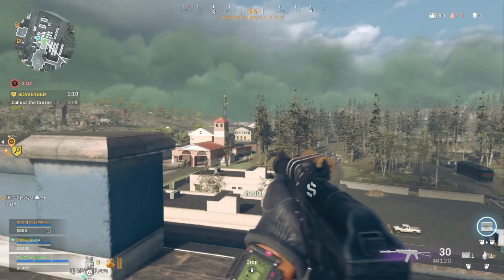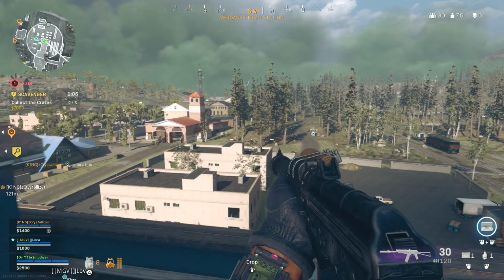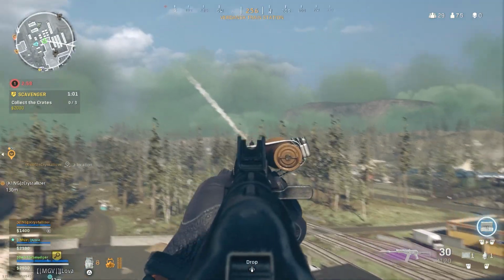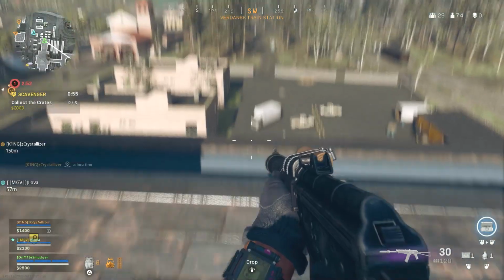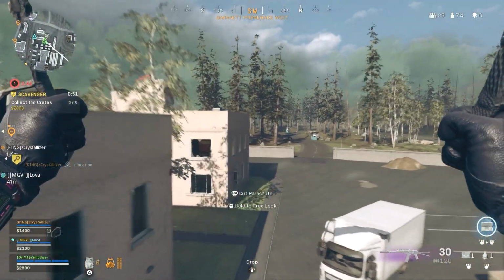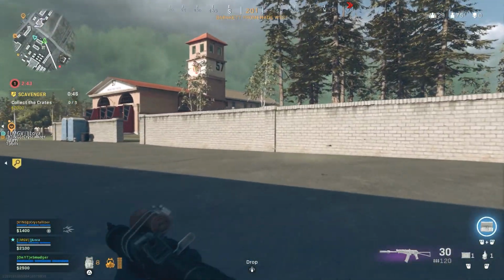Now, an uplink station kind of looks like a recon, I guess, box-shaped thing. You walk up to it and it'll give you a pressable button. You press it and a satellite falls from the sky, which is what you'll be seeing and hearing throughout Warzone, throughout Verdansk. You'll hear these satellites fall from the sky from people who have completed an uplink station. So when it says in Warzone secure 5 uplink stations, that's what it means.